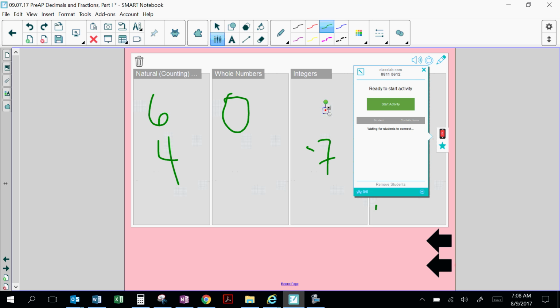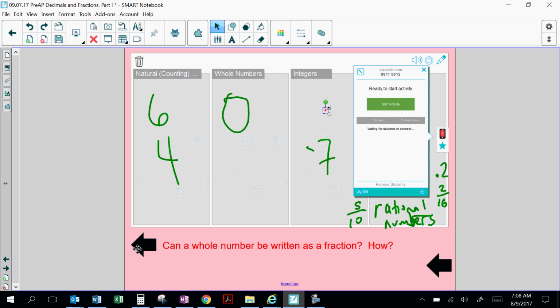This back here, I know you can't see it, does say rational numbers. Rational numbers are numbers that can be written in fraction form, A over B. So, for example, 5/10 is a rational number. What about the decimal 0.2? Can I rewrite this decimal in fraction form? 2/10. I can. So let's answer some questions.